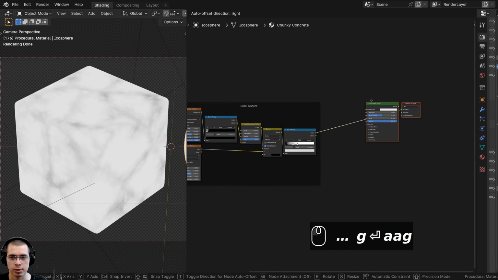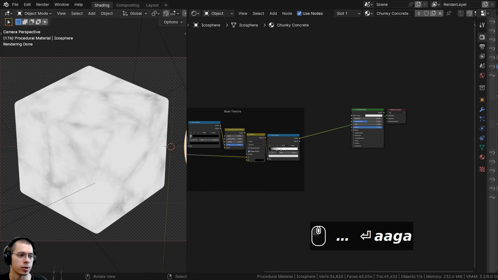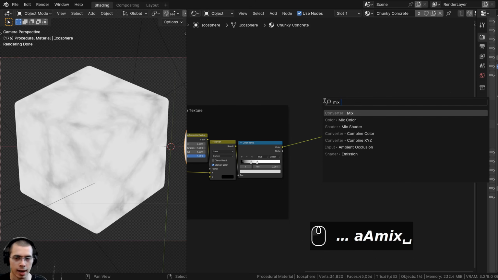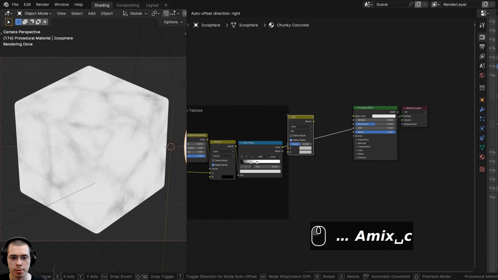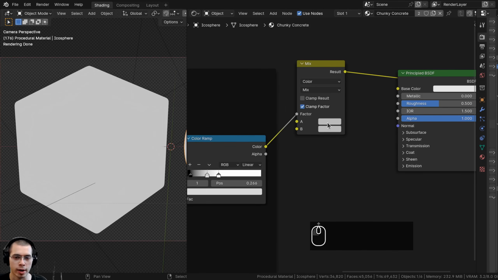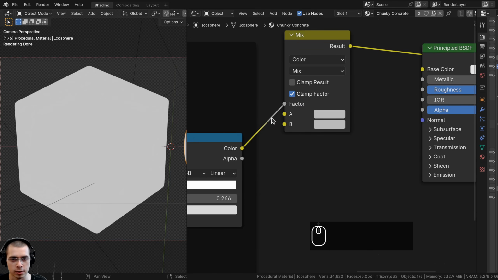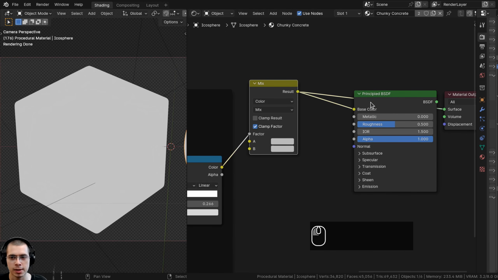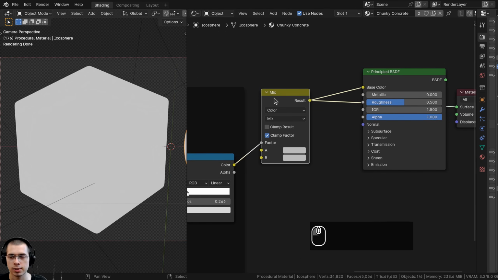All right, so let's drag the principled shader back here in the material output. And I now want to create the base colors. So I'll go to the add menu and we can add another mix color. Let's drop the mix color here after the color ramp. And I want to put the color ramp color into the factor. So now the white and black values are going into the factor. So they're going to determine what parts are going to be color A and what parts are going to be color B.